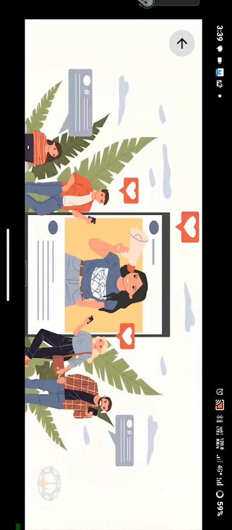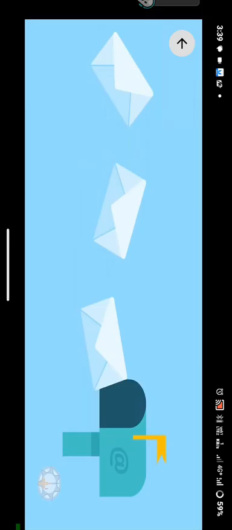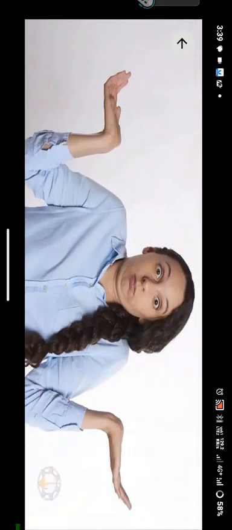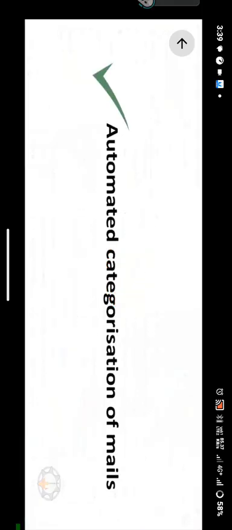And factors responsible for it are social media notifications, periodic subscription updates, few system-generated emails, and various promotional messages that you have knowingly or unknowingly opted for. And when these mails get mixed with your regular communication mails, it becomes really chaotic. But there is an extremely simple way to stay on top of this. It is automated categorization of mails.